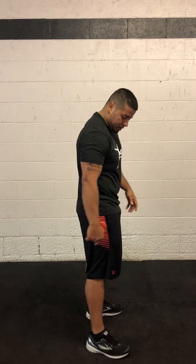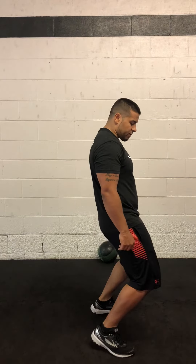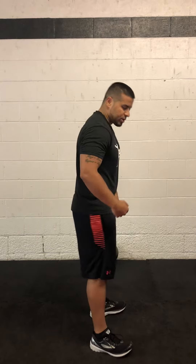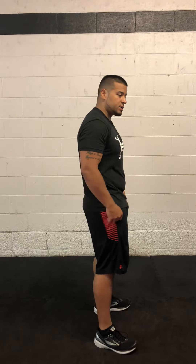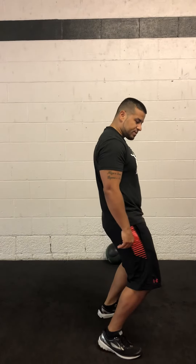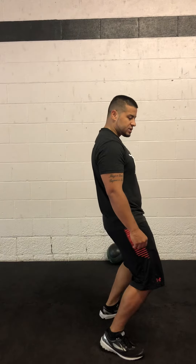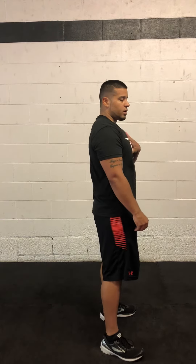The second thing you want to think about on the squat is having your weight on your heels. A lot of people when they first do a squat come forward, and that brings the knees past the toes, which is what we don't want. Think about weight on the heels, sticking your butt out like you're sitting in a chair. Never let the knees pass the toes — if you feel that happening, you're doing it wrong and you could hurt yourself.